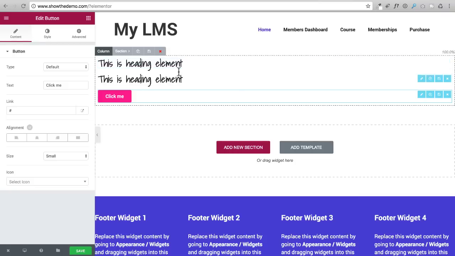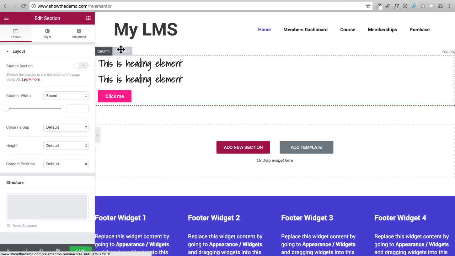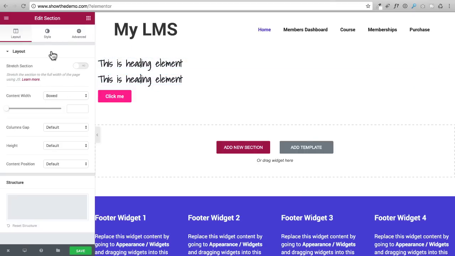Now I can go and center each one if I wanted to, but there's a really neat option in the section settings where I can center everything. So I want to do it that way because that makes more sense to me. So I'm going to click right here where it says section, and now I'm back into the section options. And so centering everything in the section is going to be found in the style options for the section.